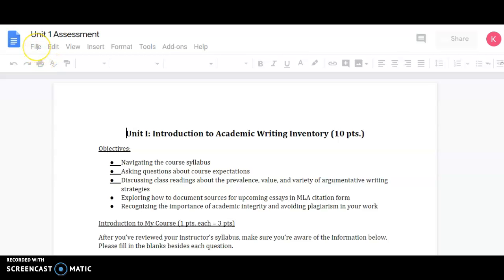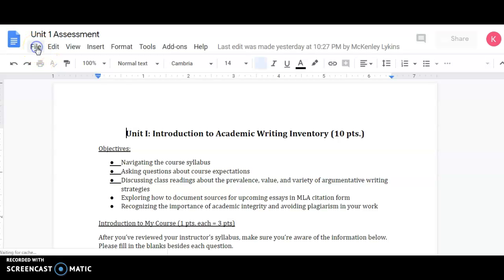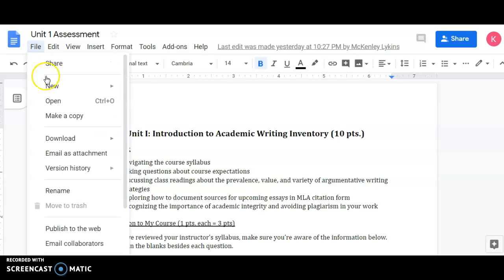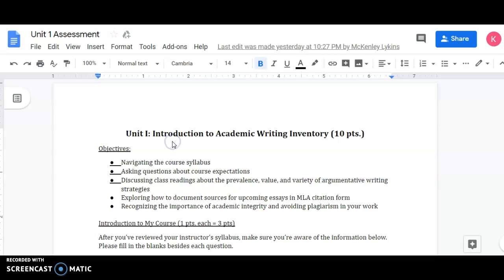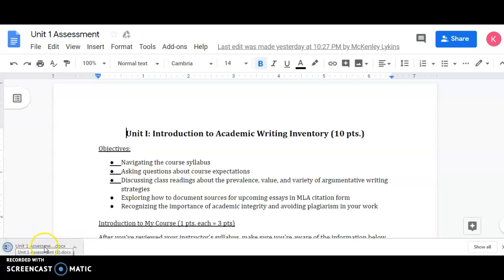and click File. And go down to Download in Microsoft Word. And see that it creates a little folder right here.